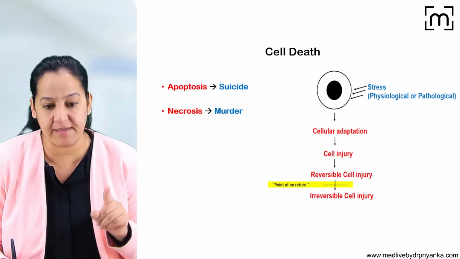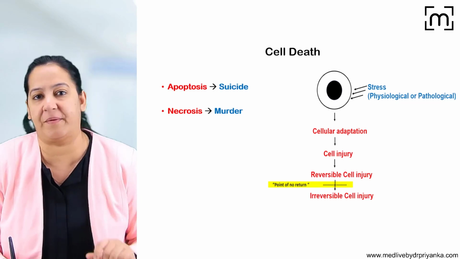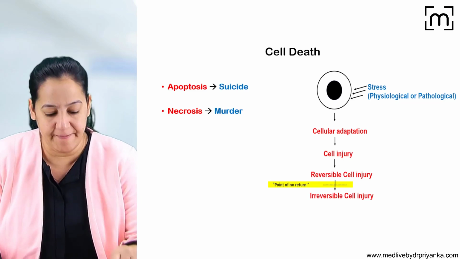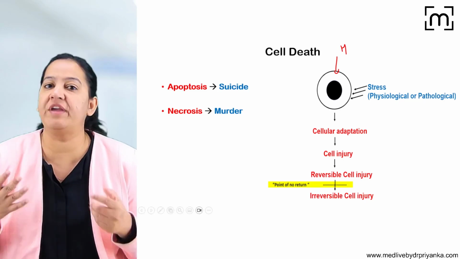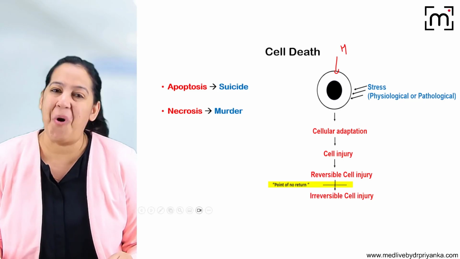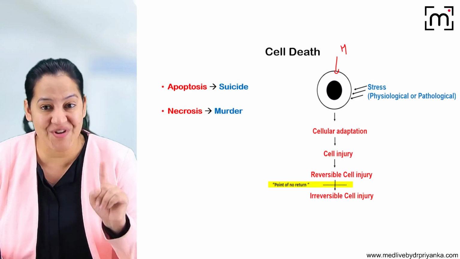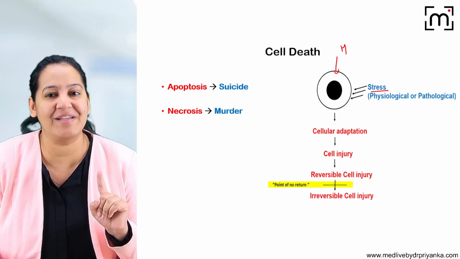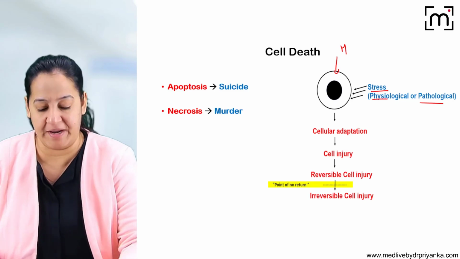I guess in the last session also, you may have watched my session on apoptosis. You may be knowing there are 2 types of cell death. You can see this is a cell. This cell is in homeostasis. In the human body, from head to toe, we are made up of millions of cells, and all these cells are in homeostasis. So whenever any stress is acting on the cell, the stress may be physiological, maybe pathological, then 3 things happen one by one.